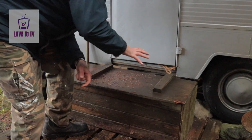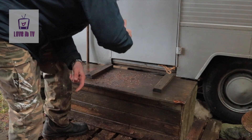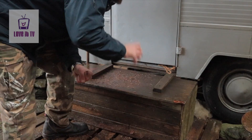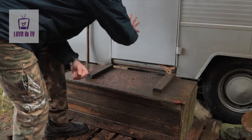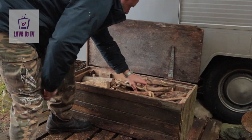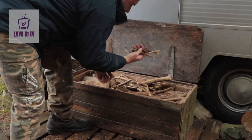Having the longer sticks under the caravan keeping dry with air coming under them is a great idea. Then you can cut them up using various techniques — I'll show you a brilliant one I've just learned called gypsy sawing. Then they can go into the box or under the bed in the caravan. So this is our box of goodies — we've got a bit of kindling there that goes in the fire first.